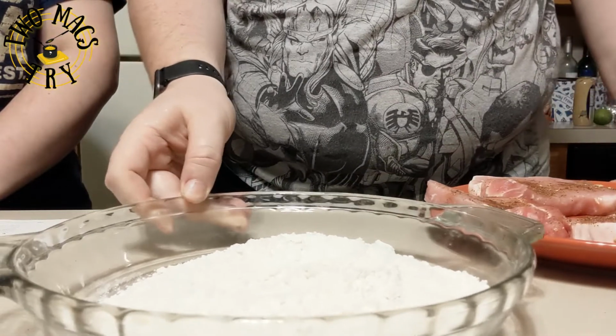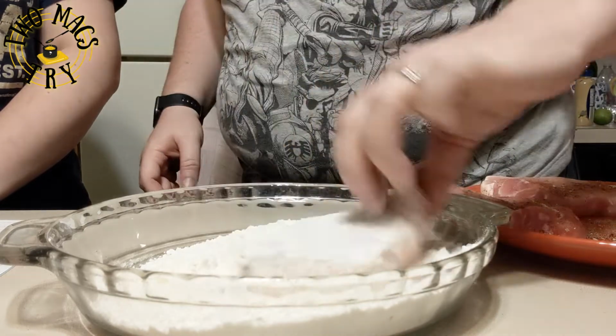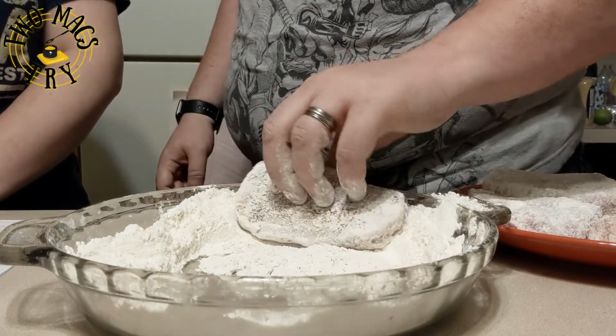So then the next step is you're gonna wanna take a shallow dish. We used a pie plate and it worked perfectly. And put 1 cup of flour in that dish, because the next step is you're gonna take the pork chops that you just seasoned and you're going to cover them in flour, dredge them in flour.